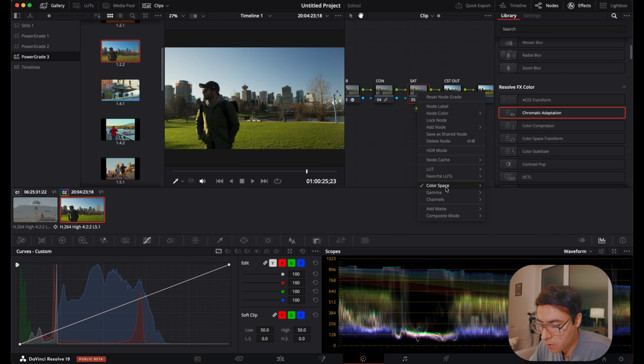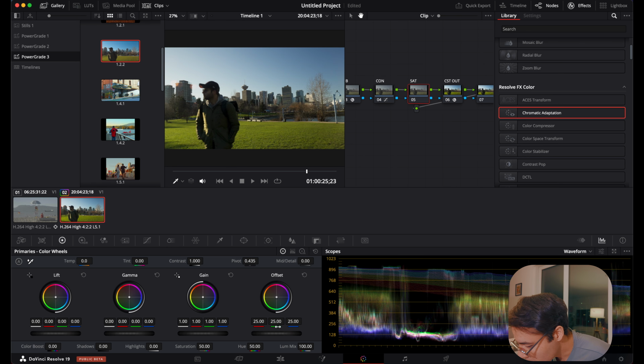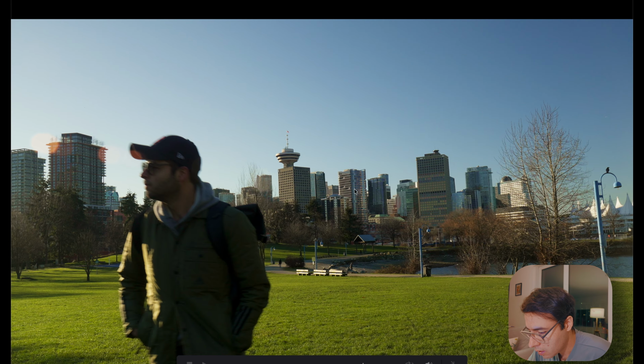Now we're just gonna be affecting the saturation. After that we can tweak things using the offset wheel, which is gonna be here. You can see how it works. But I don't want to oversaturate the image, so I will go until here. Yeah, I like it there.